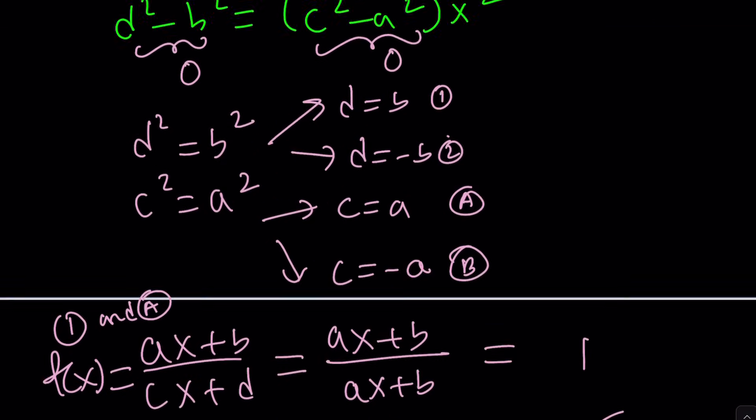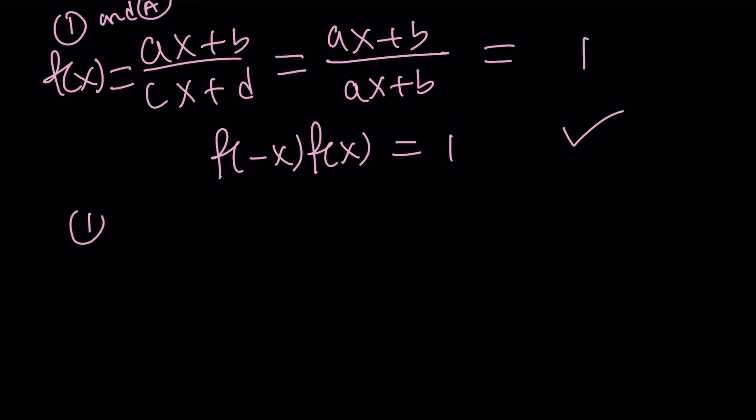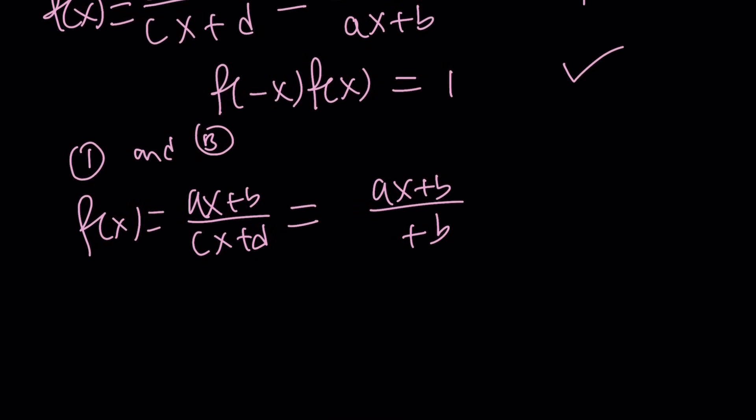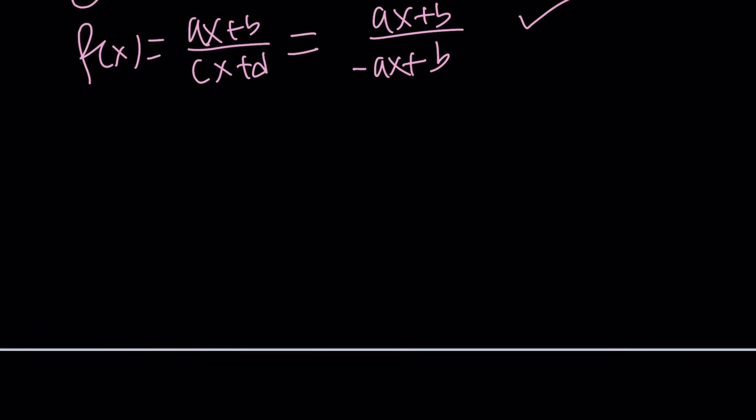But what about taking something slightly different, like maybe 1 and b? So f of x is supposed to be ax plus b over cx plus d, which can be written as, we're going to do 1, which is d with b. So it's going to be ax plus b, and this is going to be a b. But c will be replaced with negative a, so it's going to be negative ax plus b. Now pay attention to the second solution that I found, because you'll see. Before we get into the solution from Wolfram Alpha, is there one? You can test it out. I want to show you my approach.